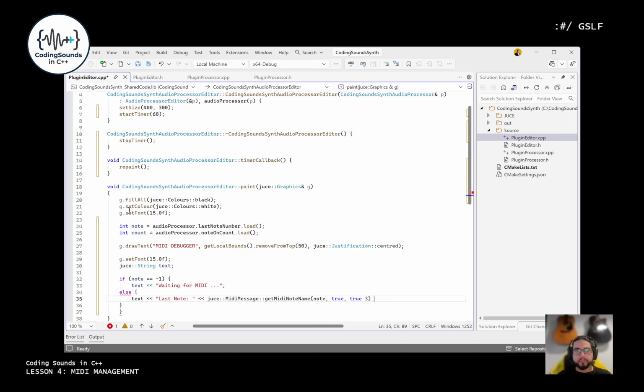And now add also the value of the note, so maybe with a space here.